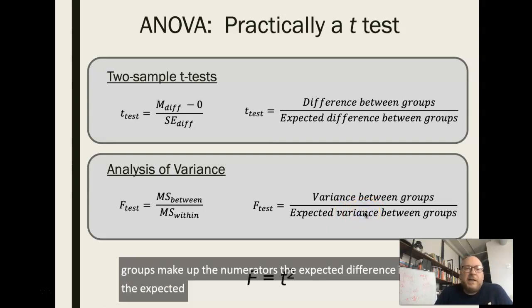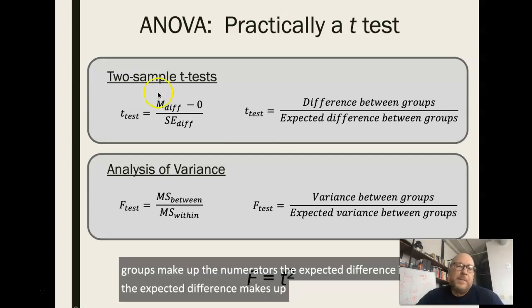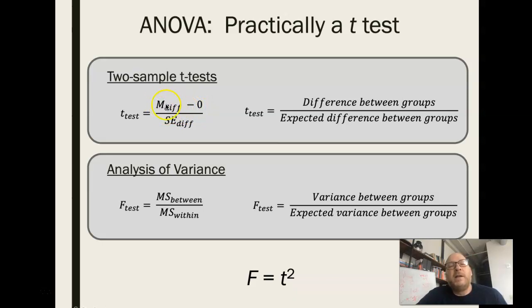And in fact, if you did an analysis of variance with only 2 groups, you could take the square root of f and you'd come up with the same thing as a t. So the only difference really is that the f-test, which is used in the analysis of variance, allows you to compare more than 2 groups, which you just can't do with a t-test. And that has to do with the fact that with 2 groups, you know that one group minus the other should be 0 when the null hypothesis is true.